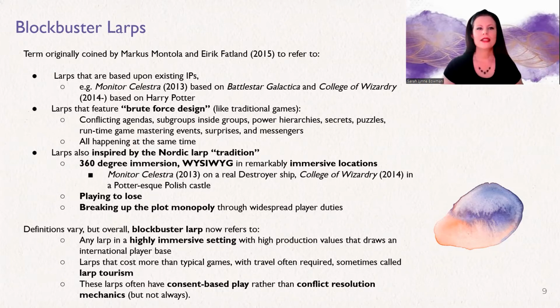But they also describe how these LARPs were also inspired by the Nordic LARP tradition. And there's that word again, tradition. In this case, Nordic LARP was sort of created in opposition to what a lot of the fantasy LARPs and other LARPs, vampire LARPs, were doing in that time in the Nordic countries. And instead, there's this transition from representational mechanics to 360-degree immersion to what you see is what you get. And in this case, we have remarkably immersive locations. So Monitor Celestra was played on a real destroyer ship that has become a museum, and College of Wizardry was played in a Potter-esque Polish castle.